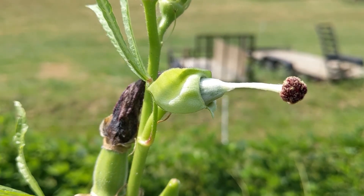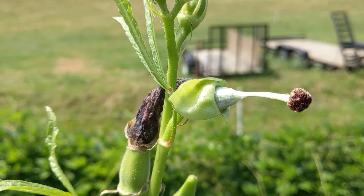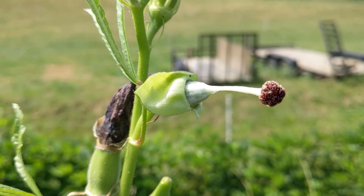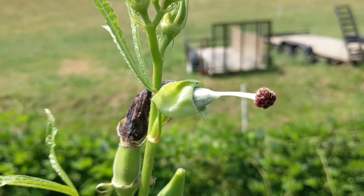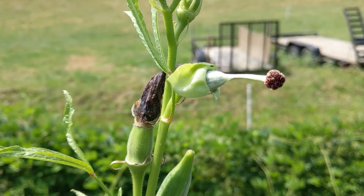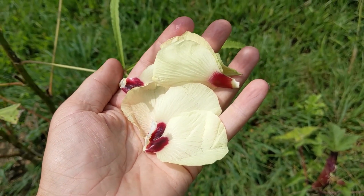If you were interested in seed breeding, what you would do is emasculate the flower — remove all the male parts before it's had a chance to shed pollen on the stigma. We're talking about the day before the flower opens: you would unwrap that flower bud, remove all the petals and the staminal columns so there was no male pollen to self-pollinate the plant. Then you'd put a bag over it to isolate the stigma and choose whatever male pollen you wanted to make your intentional cross. That's the process for seed breeding and making a cross to produce a new variety. So that's emasculation — it's pretty cool to see it all. And the fun thing with emasculating flowers is we're left with all the petals, which are delicious.